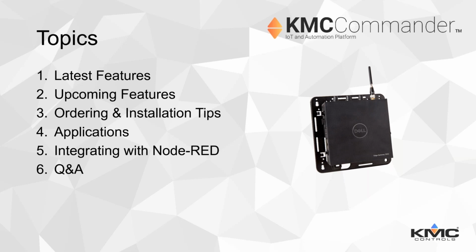The Commander version that's out now, been out for a little while, is 2.2. And so we got a few things from there that we wanted to talk about. Then after that, we'll discuss some of the upcoming features that we're working hard and heavy on now. And then we also wanted to go over some tips on ordering and installation, just some things we've seen from people out in the field. Then a little bit on applications, different scenarios or different applications where people are using Commander and what they're connecting to. And then Daryl will go hot and heavy into integrating your Commander project with Node-RED. And like Andrew said, if you have any questions, put them down in chat.